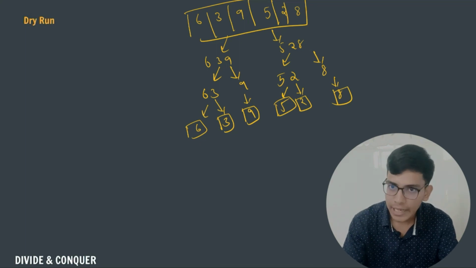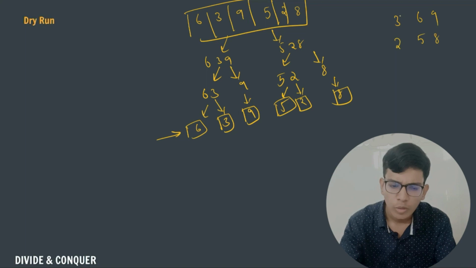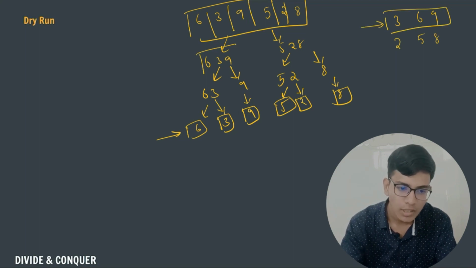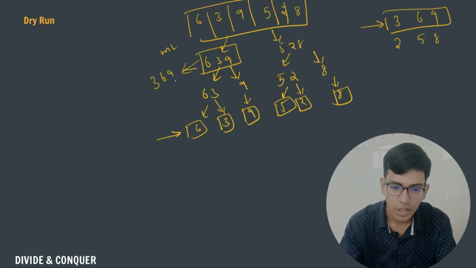So merge sort right and merge sort left will arrange our elements in such an order that I will finally get my given elements in sorted fashion. So these are my elements, right? 3 6 9, after that 2 5 8. Merge sort left will sort the left part of my array like this, 3 6 9. After that, merge sort right will sort the given array like 2 5 8.